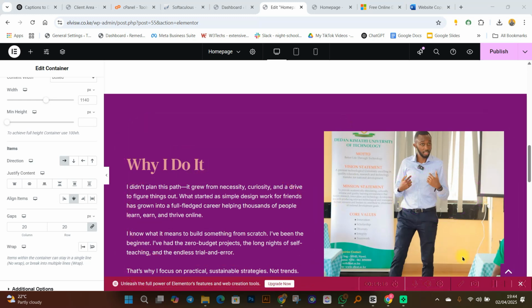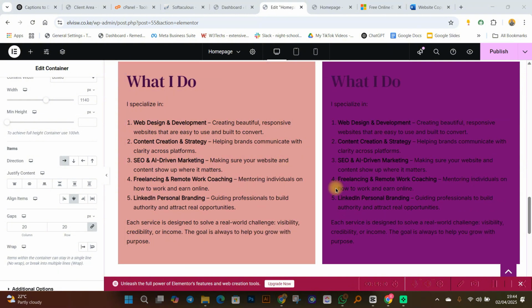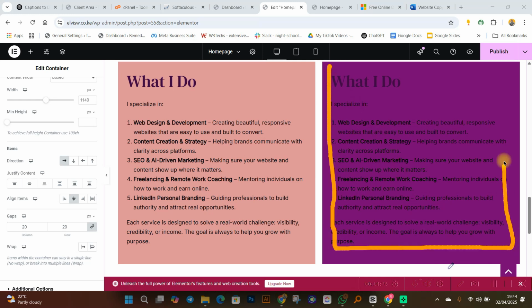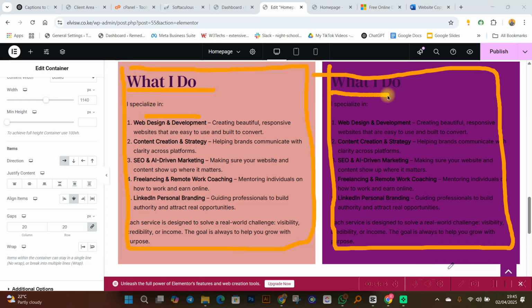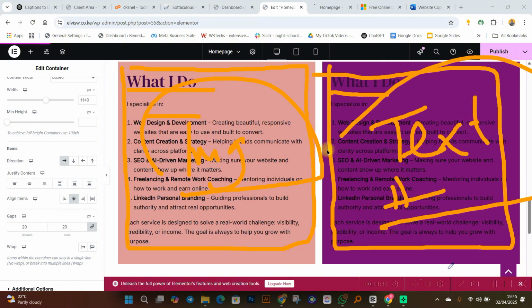But now in this second one over here, you realize that instead of having an image and some text, we have this tab over here and this other tab. So these two containers are meant to hold a heading and some text. It is not really mandatory that we have an image over here and then some text with a heading, all right? You can have something like this.